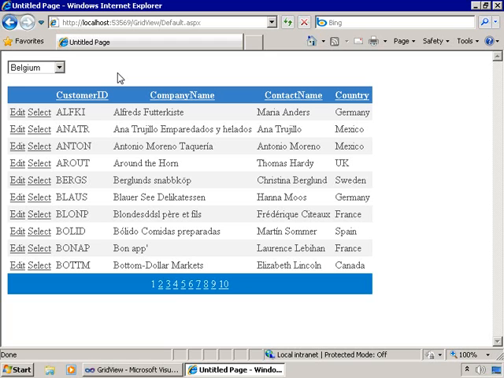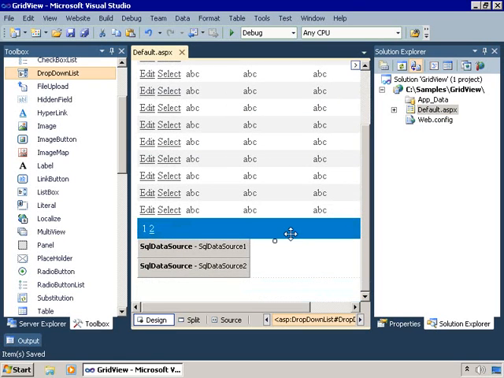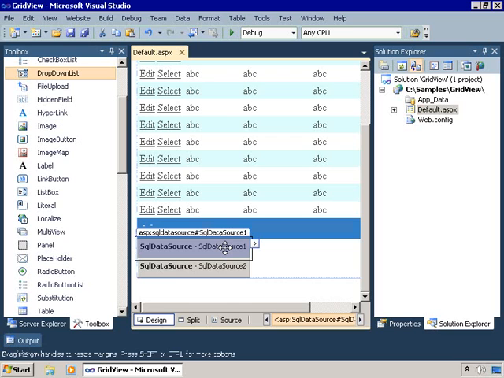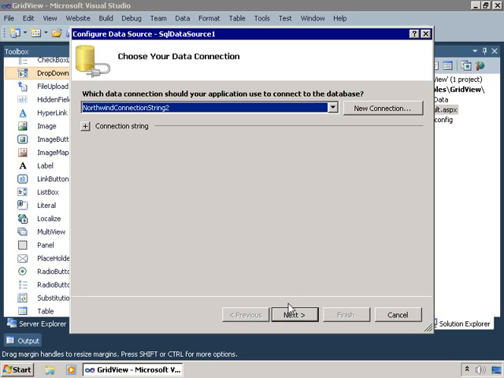So we need to take a little bit of extra work to cause the grid to reduce its rows based on the selected country. Well, would I do that in the grid or where? Well, remember, it's not the grid that's retrieving the data. The grid's just taking the data given to it and displaying it. That happens, that is, the filtering needs to happen in SQL Data Source 1. So let's go configure SQL Data Source 1. I'll go to the next page.